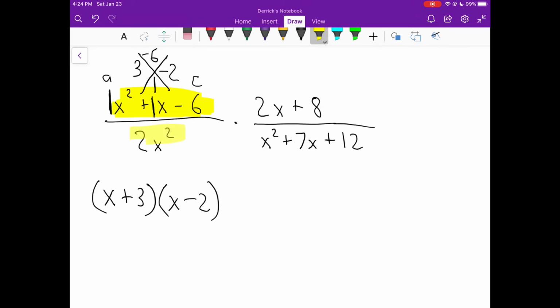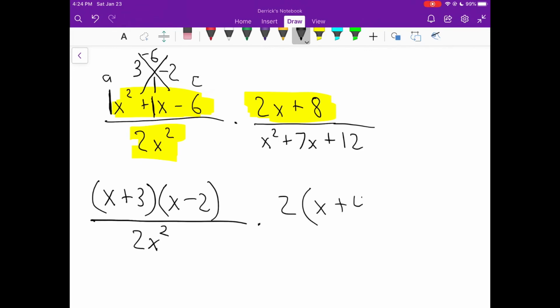If we take a look at our first denominator of 2x squared, that's just one term. I don't really see a whole lot of factoring we can do there. I guess if you wanted to, you could split it up into x times x instead of x squared, but you don't necessarily need to do that. You could just leave it as 2x squared as well, whatever you prefer. Looking at our second numerator then, the 2x plus 8, that one does have a GCF, specifically of 2. So if we pull 2 out, we are left with x plus 4. I do not believe x plus 4 is something we can factor further, so I think we're done with that as well.